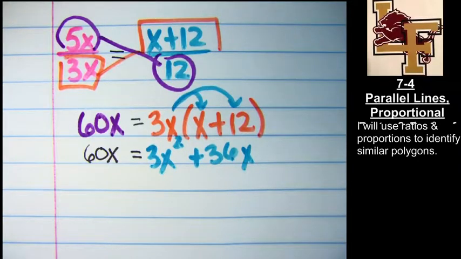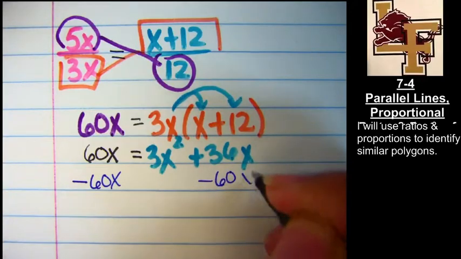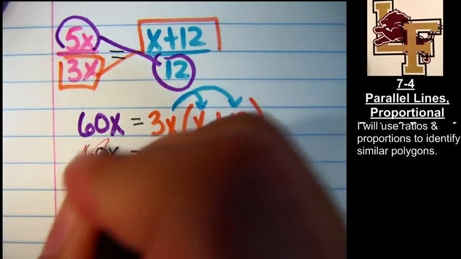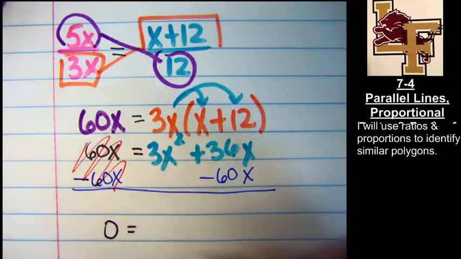Now I have to solve this thing. That x squared is frightening. First thing I'm going to do is I'm going to get all the x's together on one side of the equation. So I'm going to get rid of it on this side, and I'm going to move it over to here. Okay? That's going to get rid of it here on the left. Now that doesn't mean I don't have anything there. It just means now I have a 0.